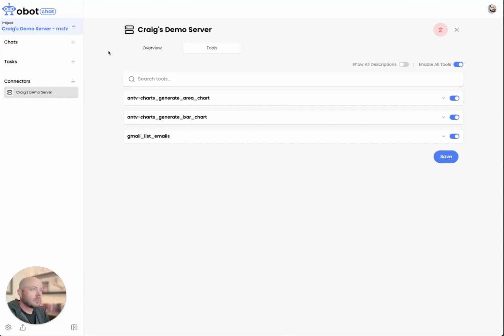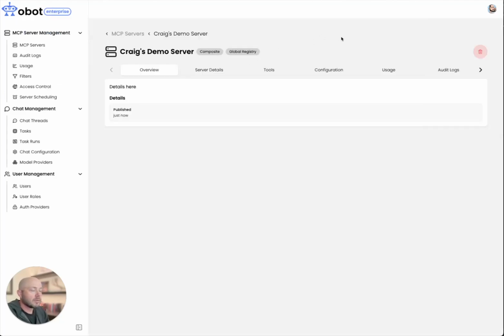And that does it for the basics of composite servers. Now, if you want to have different versions of an MCP server where you expose a subset of tools to different groups, like perhaps your marketing group sees one subset, whereas your developers see all tools, you can build a composite server for that and then use our access control rules to grant groups different access to the different versions of the server. As well as, like I mentioned, you can bring multiple servers together into a single composite.